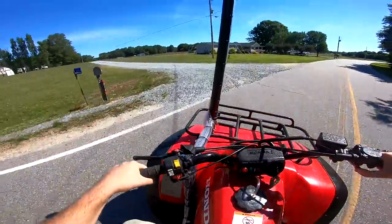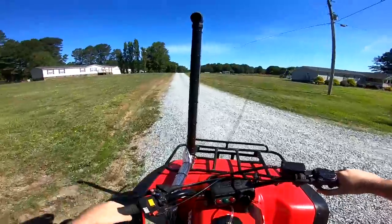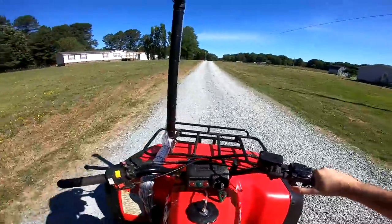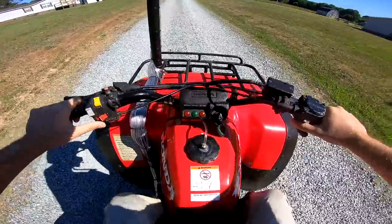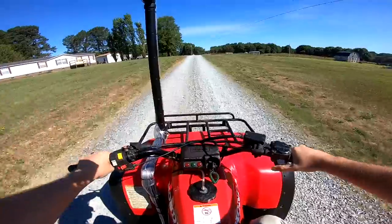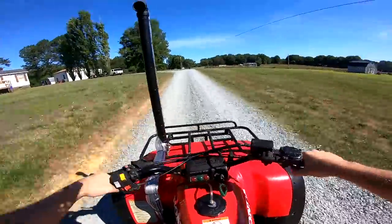I've never been in water with a 300, but this thing should be floaty, which I hate the idea of, so we might have to throw some weights on it. You don't want to idle now, boy? Oh, the gas is off. Yes, sir, a little ripper, baby.